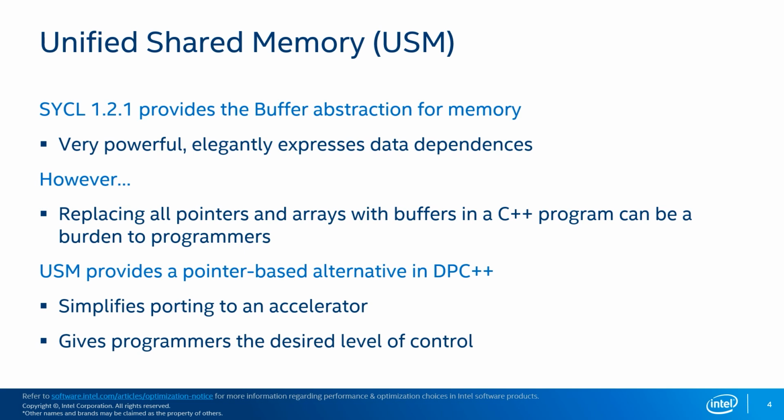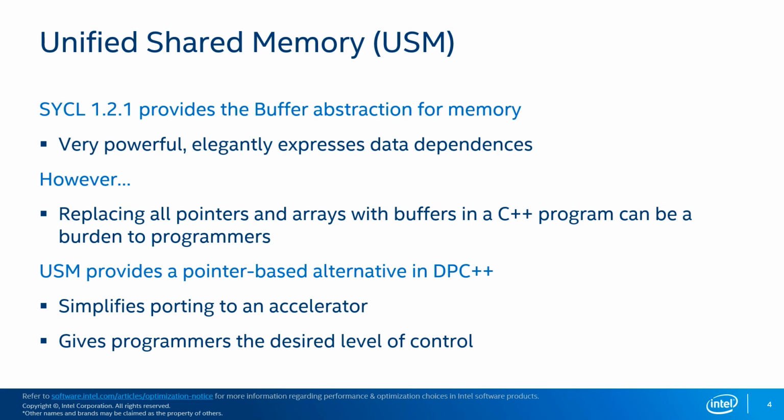Next, we will go through several of the extensions that DPC++ has defined on top of SYCL. We will start with unified shared memory. Data management in SYCL is done through the buffer abstraction for memory objects. Buffers are very powerful and allow expressing complex data dependencies between kernels, but they do have a few drawbacks as well. Extending an existing C++ program with SYCL requires you to replace all your pointers in C++ arrays with buffers, and this can be a time-consuming and error-prone task.